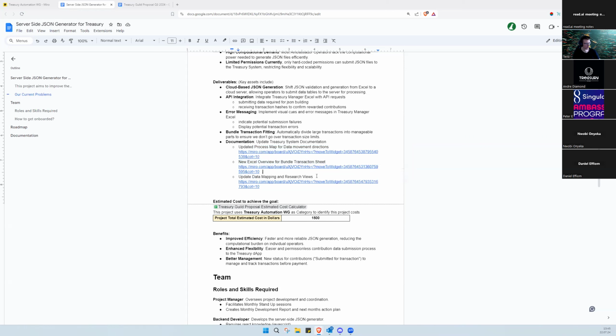and some data mapping research view updates, because most likely we're also going to update the JSON format. Maybe not the JSON format itself, but the way we are mapping data. Because we do have sometimes these issues where we have exactly the same task name, which makes sense to be exactly the same name and same person. But if it doesn't have a unique identifier, like a date or some version, we are not able to put it into the same transaction.